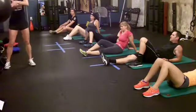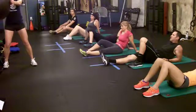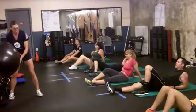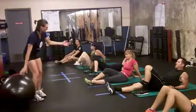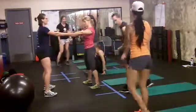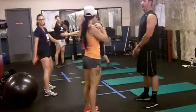So with the stability ball, you're going to put it up against the wall, hands come together, wide stance. You're going to press into the ball. As I press into the ball, everything's engaging through my midline. So I want you guys to come up, and you're going to do it as a partner exercise. So you're going to grab a partner. You're going to put your wrists together, and then you're going to press against each other.